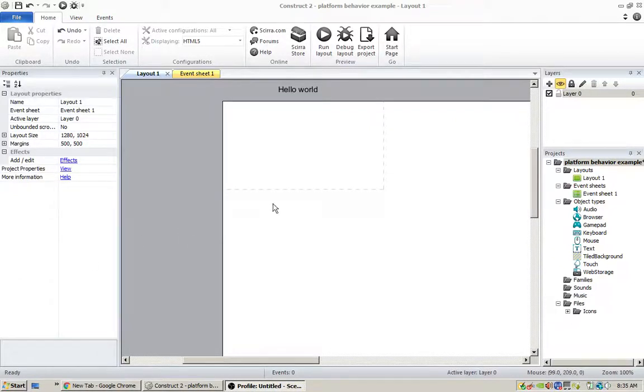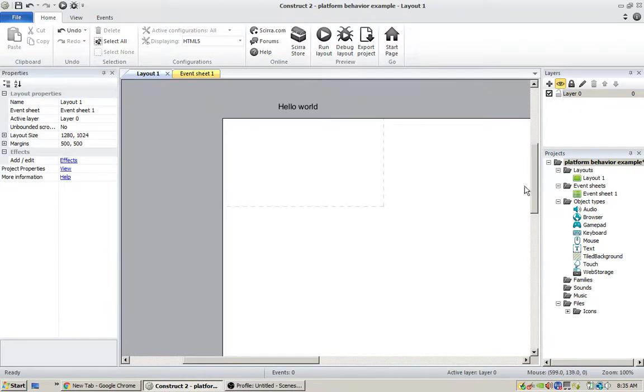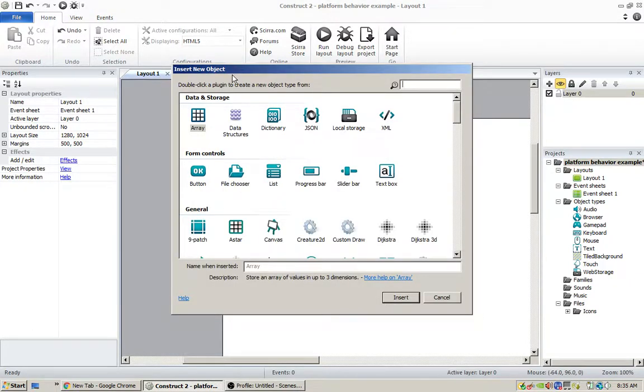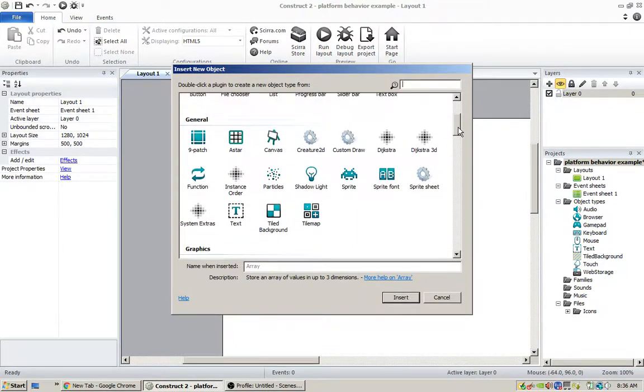Okay, so in this video I'm just going to create a platformer example, a side view platformer, where you run around and jump and maybe do some other stuff. In previous videos I showed how to do animation states, how to create your own movement and change animations, that sort of thing. But in this video I thought I'd do things a little differently by using some built-in behaviors and show why you might use them. This video will be unedited so that you can see most of the process involved.